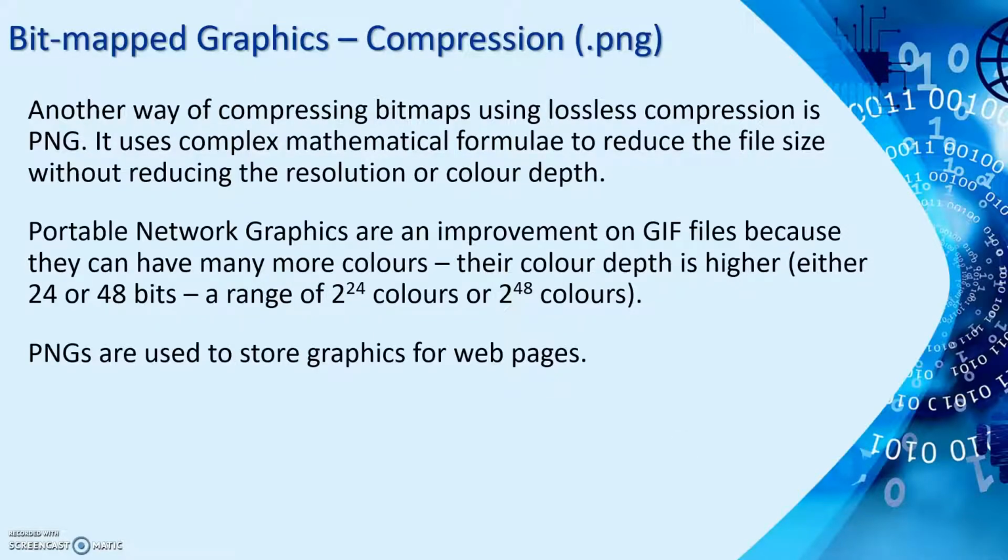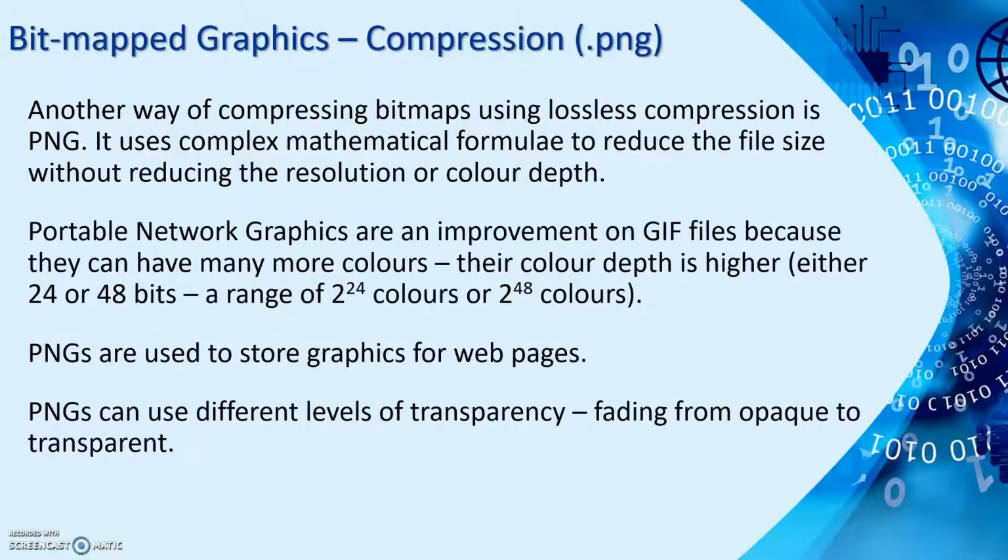Okay? Now, PNGs are used to store graphics for web pages, but so are JPEGs and so are GIFs, because that's what we're on. We're in the web unit, so we're talking about web pages. But a really good thing about PNGs is that they can use different levels of transparency. So it doesn't just have completely transparent or not at all. You can have lots and lots of different shading. So you can have different levels of the background showing through your image. Okay, so fading from opaque, where you can't see through it at all, to fully transparent. Lots and lots of different levels.